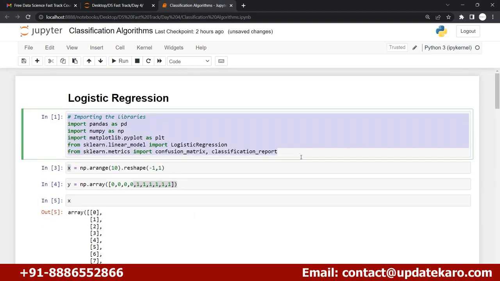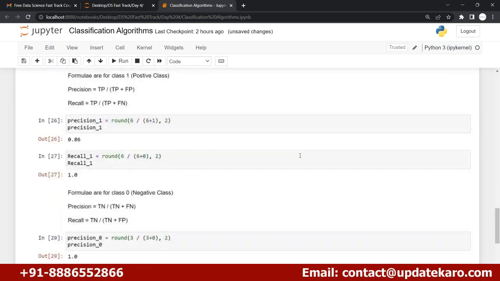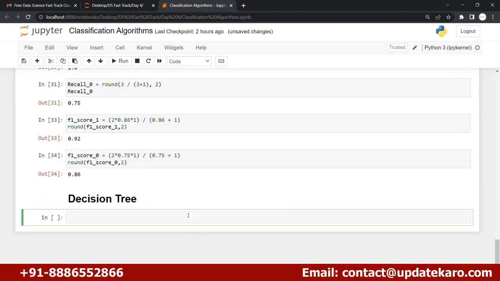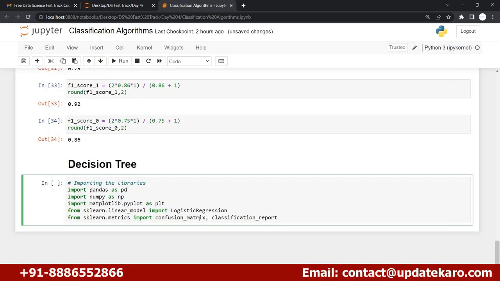Let's say we created a new notebook, so we have to import the libraries again. So we can use the same libraries over here, but now we can simply change this linear model to our decision tree model. We just want to change this thing.